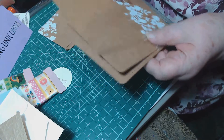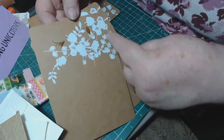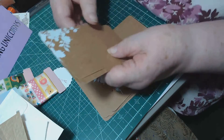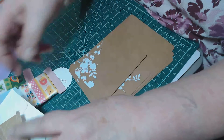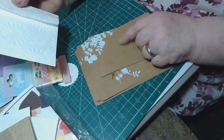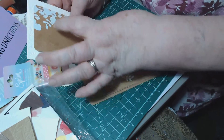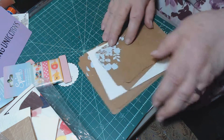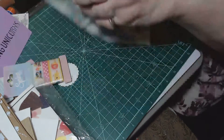Oh look at these! Do you see the gold bird and the white greenery, white flowers, and gold birds? Those are beautiful. And then these ones are smaller — they don't have gold birds, but they do. I wonder if these fit in here. These may work out on the cards when I make them — if I put the pregnant lady paper as a mat, oh my word that would be awesome! That's beautiful, thank you Tammy.